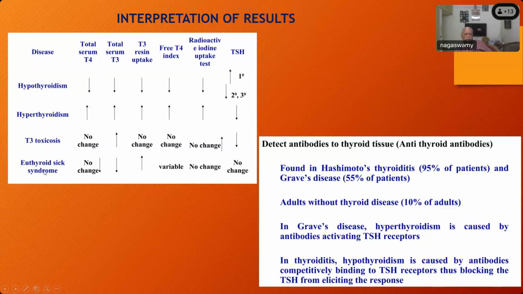And there is another condition which resembles hypothyroidism, which is called euthyroid sick syndrome. T4 will be low, T3 will be low, or sometimes no change in T4 and only T3 will be low, but T3 uptake will be high, and TSH will be normal. So with a normal TSH, we find that T3 is low and the patient is in sepsis. This condition is more common in ICU patients. So sometimes you may get a patient like this, and that is called euthyroid sick syndrome.